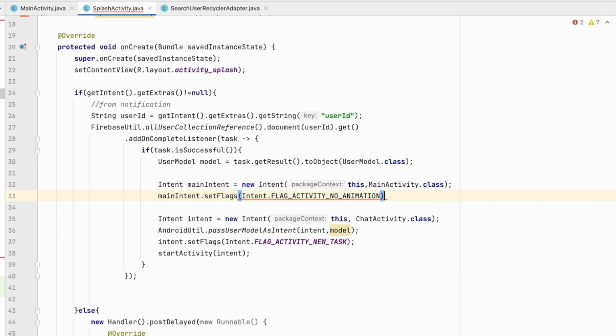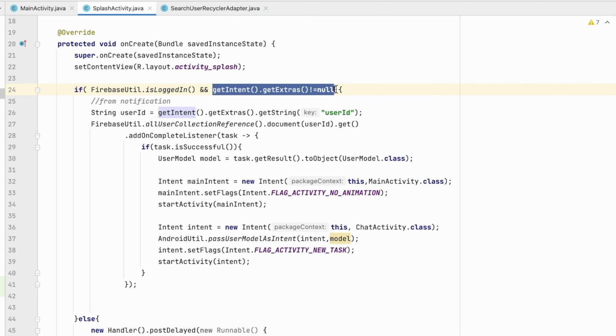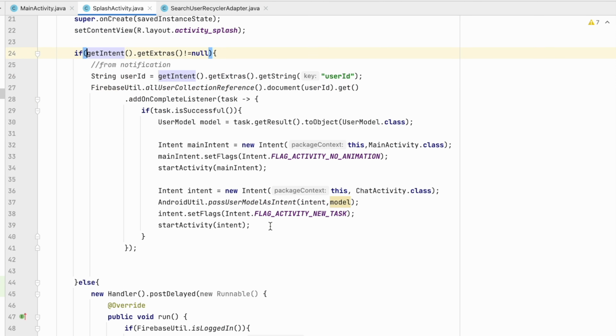Also, before checking the intent, we will check if the user is logged in or not. So here, FirebaseUtil.isLoggedIn: if logged in, then only go to the chat activity, otherwise it won't. Now this will start this activity and that activity, and also we will finish this splash activity.